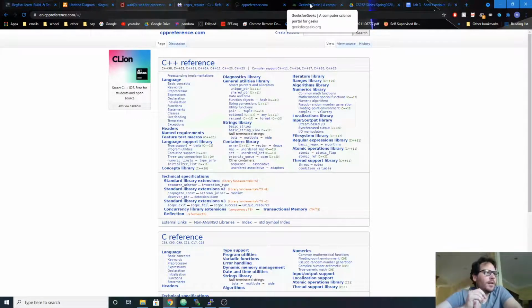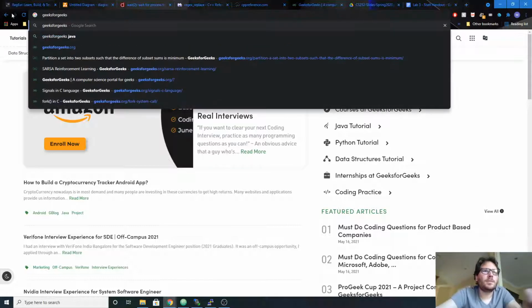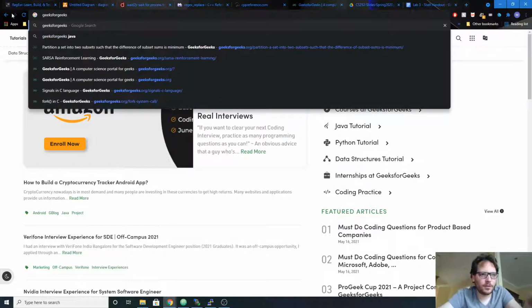Now let's say you're less looking for a reference and more of a tutorial on how to use something, the examples aren't enough. You really need something more concrete, and maybe a little discussion of the concepts as well. You're just generally fuzzy on the idea. If you're lucky, you'll be able to find something on Geeks for Geeks. Great website. Usually just best to Google for it because the search feature is pretty bad.